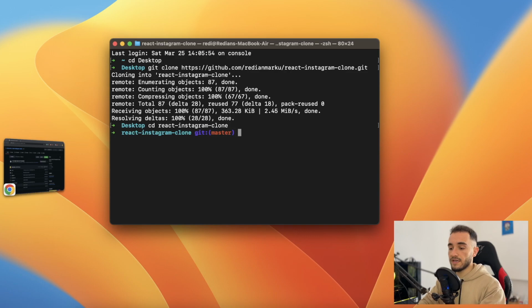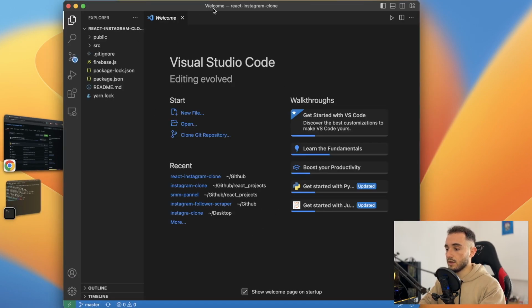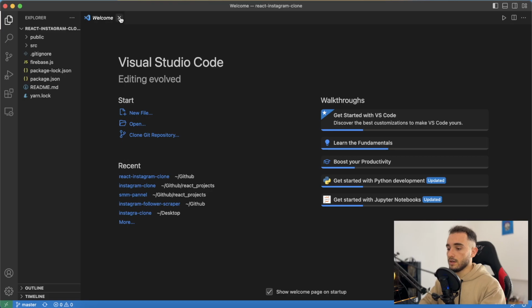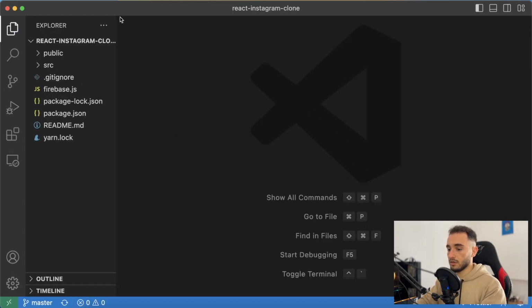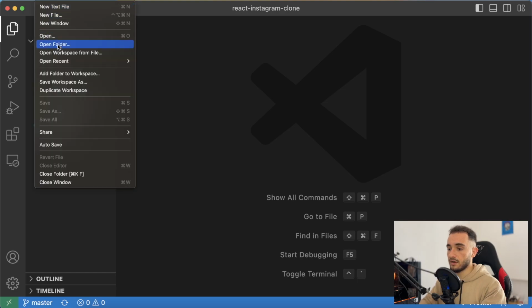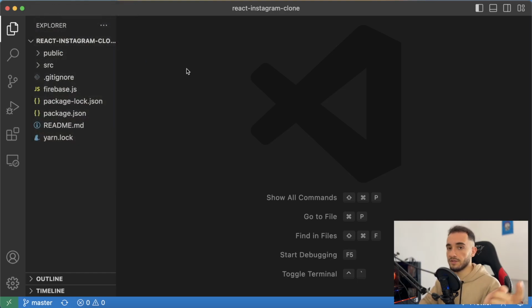To open VS Code, I'll use VS Code again. You can just type code and dot, and this will open the project in VS Code, and here you can directly code it. I'll make it a little larger, but if you don't have that command, you can just click on file and open folder, and you can open the folder from the desktop.